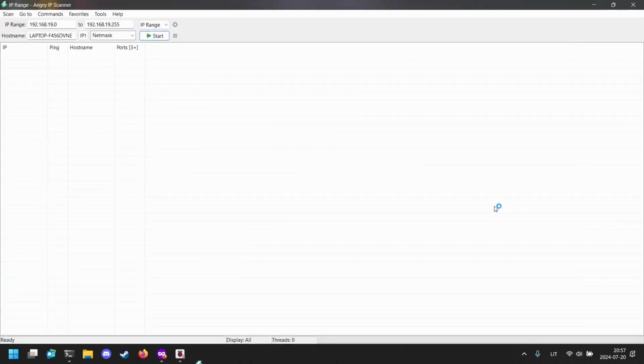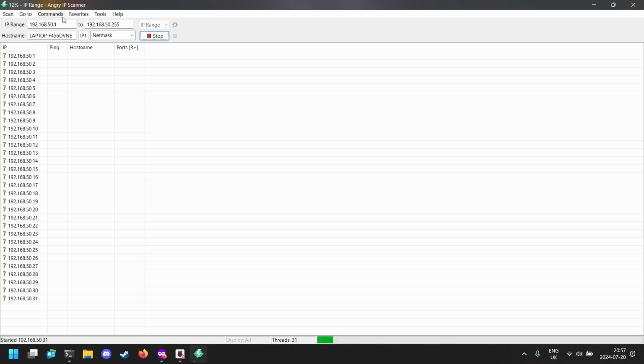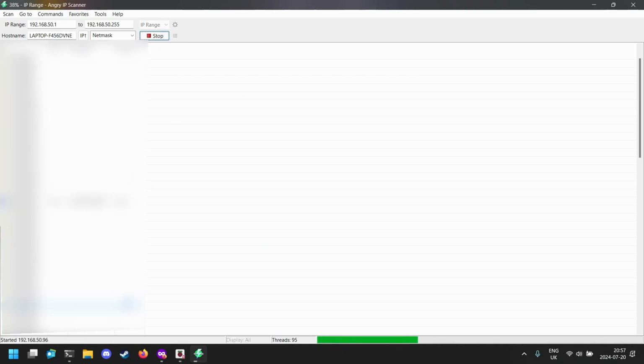So you should download this, and search your IP address range, and just press enter or the start button. It scans all of your IP addresses, and the Raspberry Pi should pop up like raspberrypi.local.